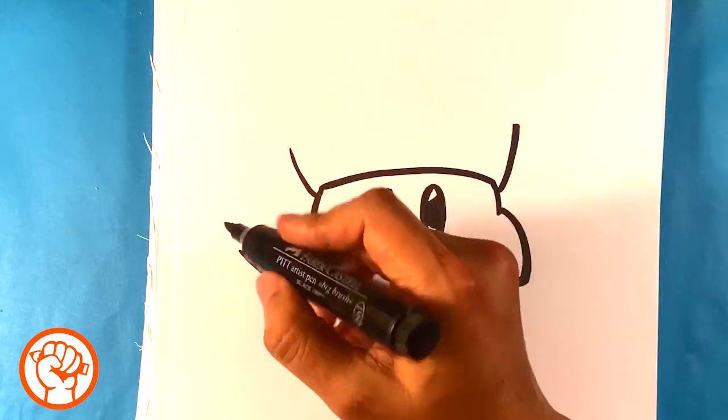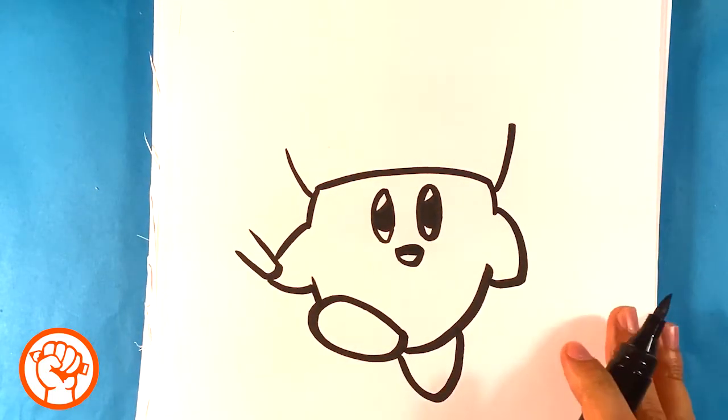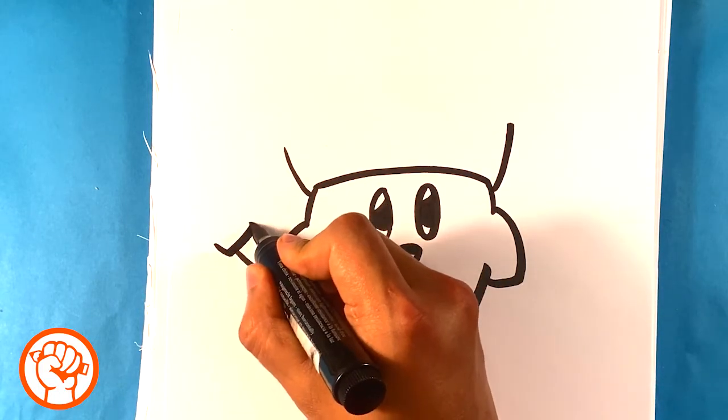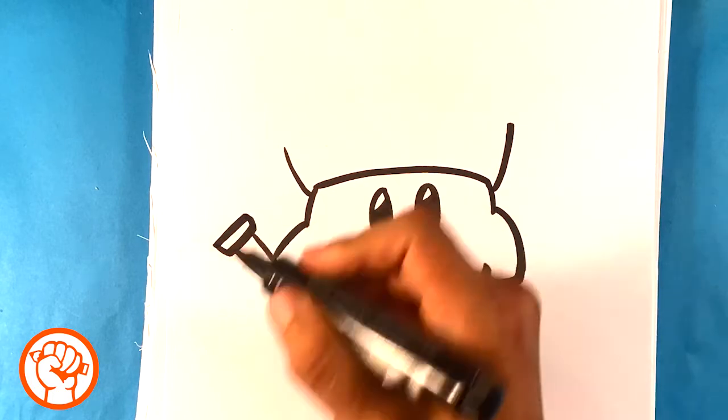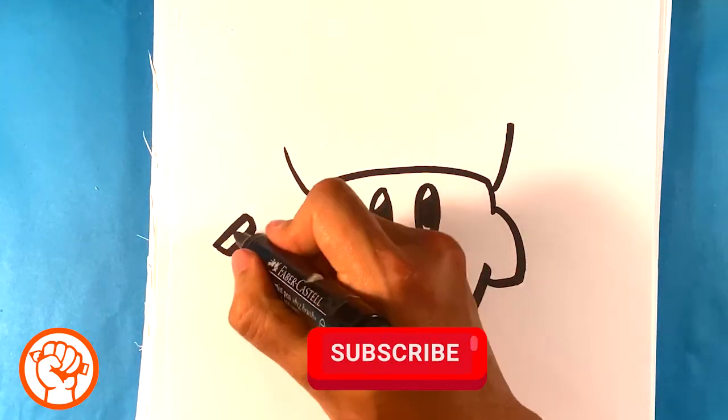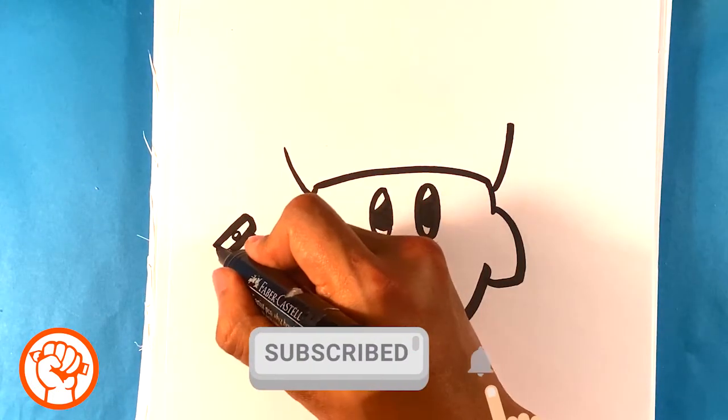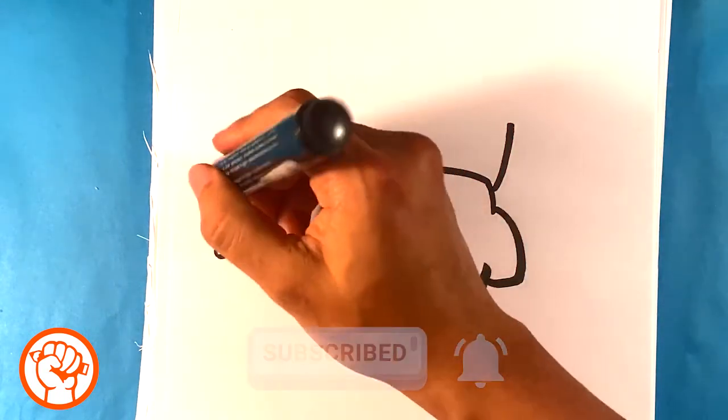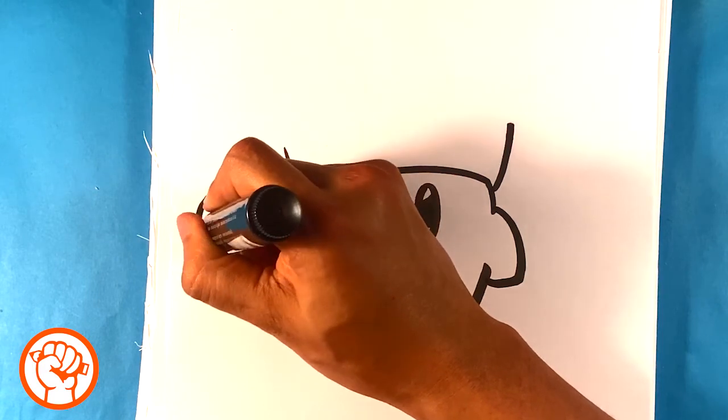So let's go into the wand first because it's over on the left side. I kind of want to get that done. I'm going to draw kind of a square shape above that. That's going to be going up the handle of the wand. I'm going to draw a circle on it and a circle over here and a circle over here. Then I'm going to draw a circle on the end of that wand.